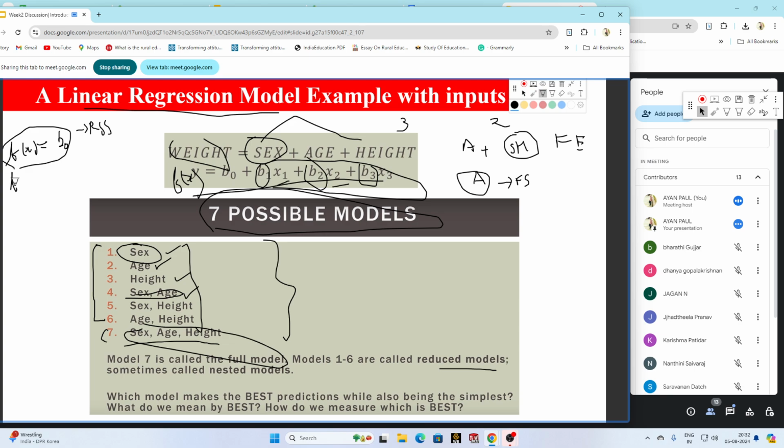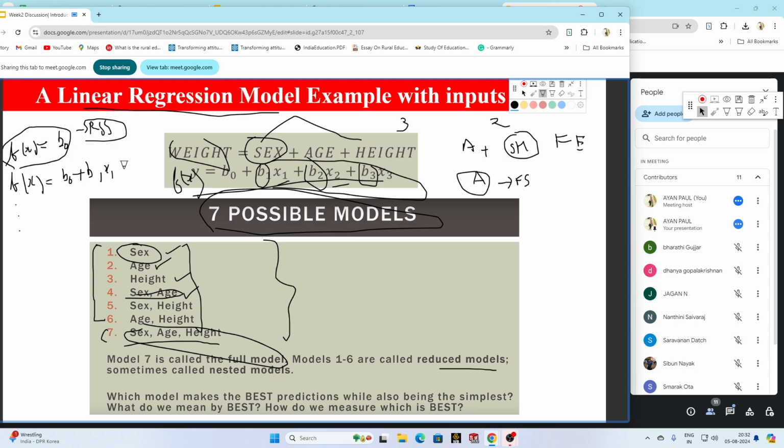Then we will keep on adding inputs. Our second model will be f(x) equal to beta naught plus beta 1 x1. Similarly we will add our inputs one by one. Why are we doing it? We are actually interested in dropping features. If the RSS is better in the first model, and after adding a feature the RSS increases, that means the error increases, so we will drop that feature.